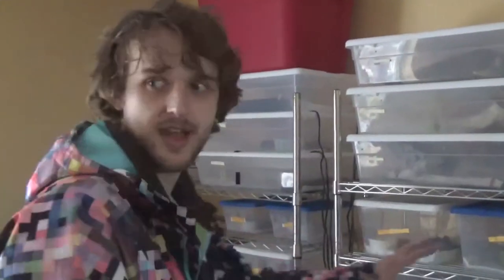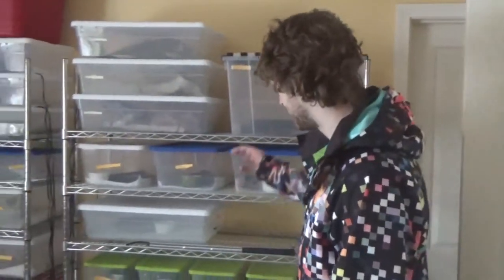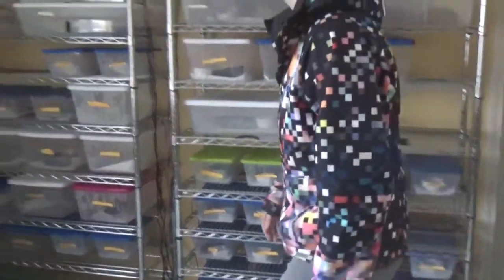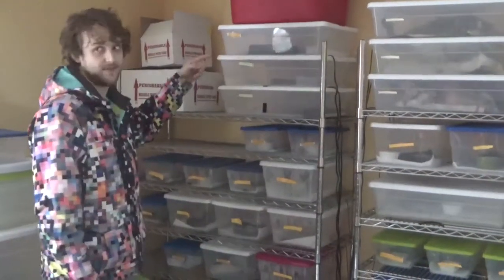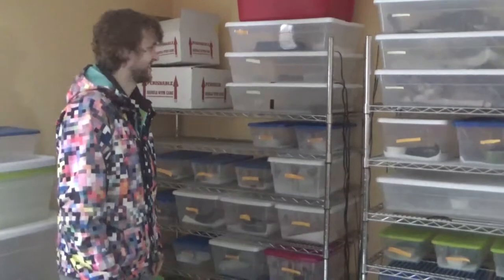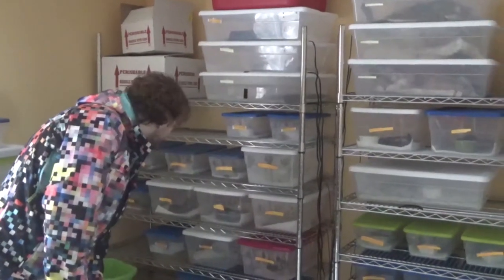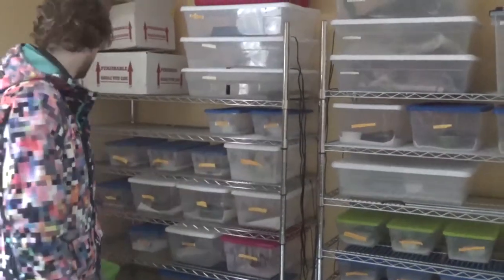So we just got here. This is one side of Dakota's collection. He doesn't want to be in the camera, and that's okay, but he's got some amazing animals here. He's got viper boas, ball pythons, I saw a Dumerils boa, West African file snake. We're gonna have to get that out if he's okay with it at some point here. Some Brazilian rainbows, Colombian rainbows. Here's a Suriname redtail boa.